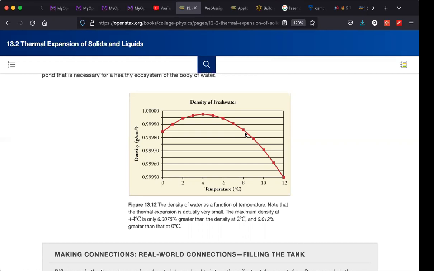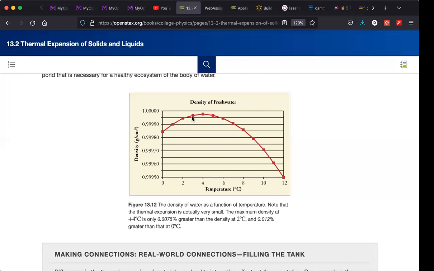So as a lake is cooling, the cold water on the top begins to sink to the bottom of the lake, and the warm water at the bottom of the lake begins to come up to the top of the lake. And it just kind of cycles as the water gets colder and colder, and the water gets more and more dense, right until it gets to be about 4 degrees Celsius. When it becomes 4 degrees Celsius, the polar nature of the molecules of water begin to push against each other and start to expand out. And the water actually gets less dense as it begins to freeze, as it begins to become solid.